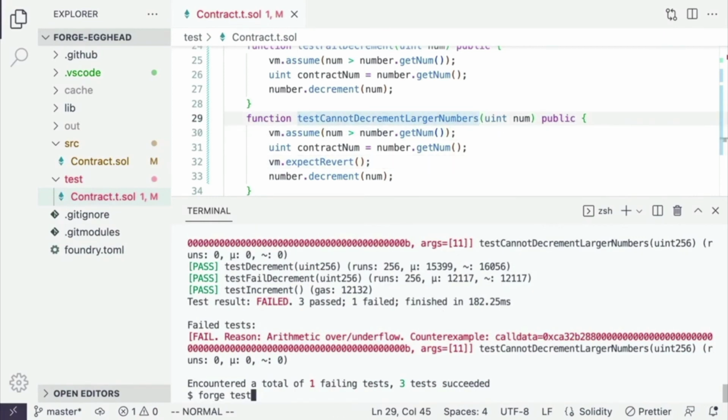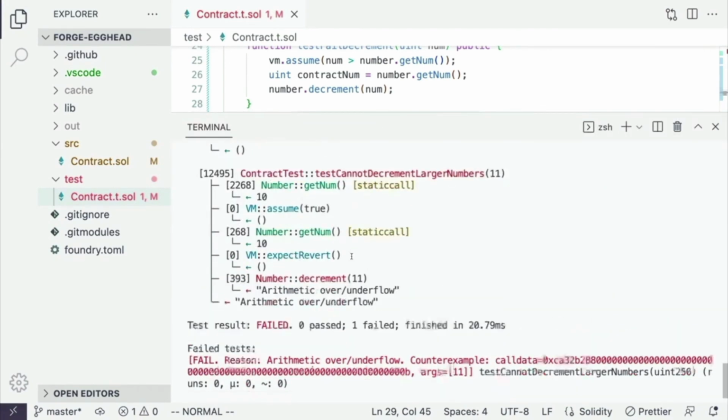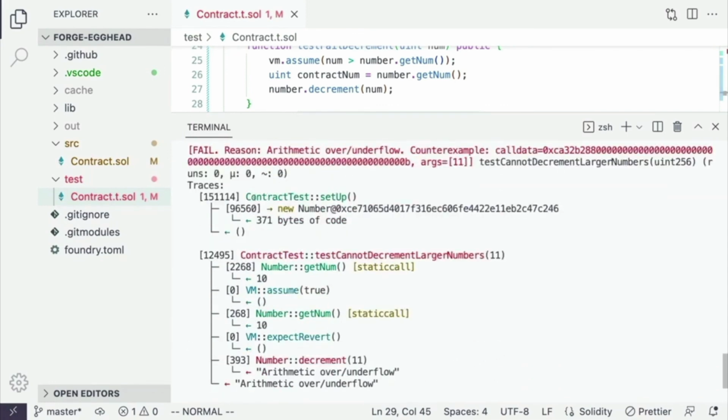And so we'll do forge test and we'll pass a flag here. You can do dash and then 4 V's, and this will add like a debugger or tracer to it. And then since we don't want to make things too noisy, we'll do match test, and then we'll pass in our test right here. And so here you can see that it only ran the one test, and we also attached a debugger here. And so you can see that we ran our setup successfully, cool.